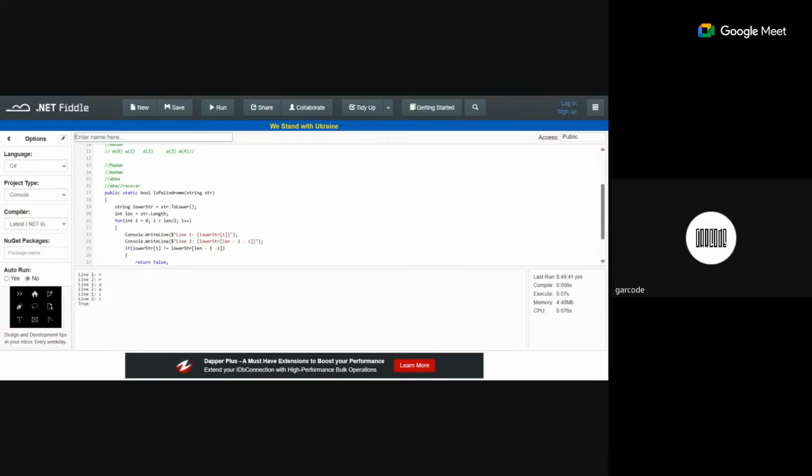So, for example, maybe on a normal day, if I was going to use a simplistic structure to solve this problem, a palindrome is a word that if you reverse it, it remains the same word.